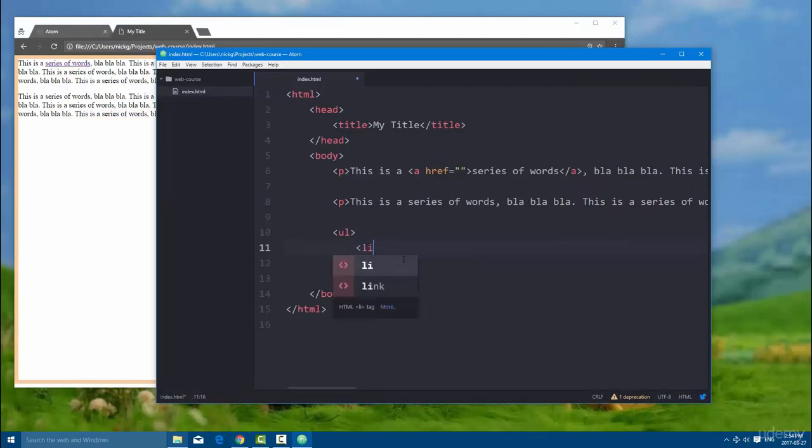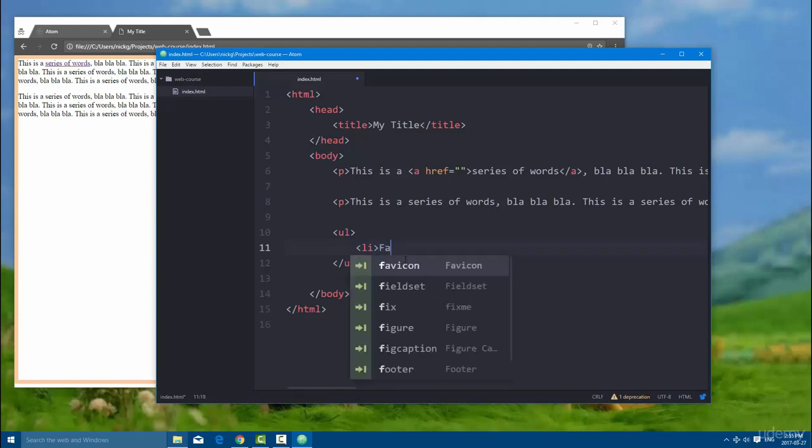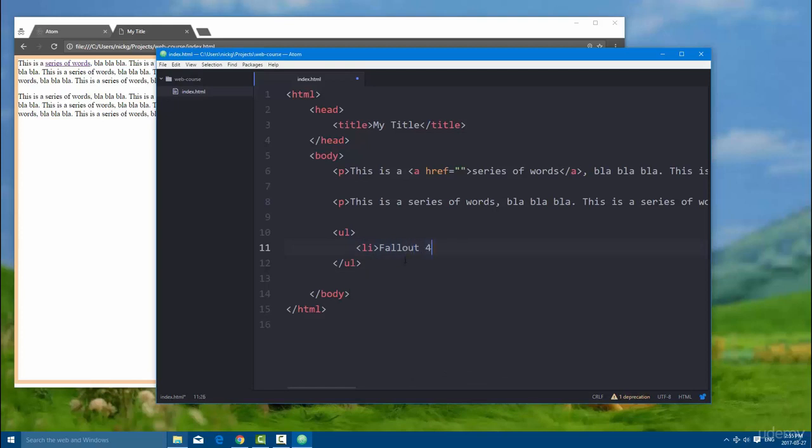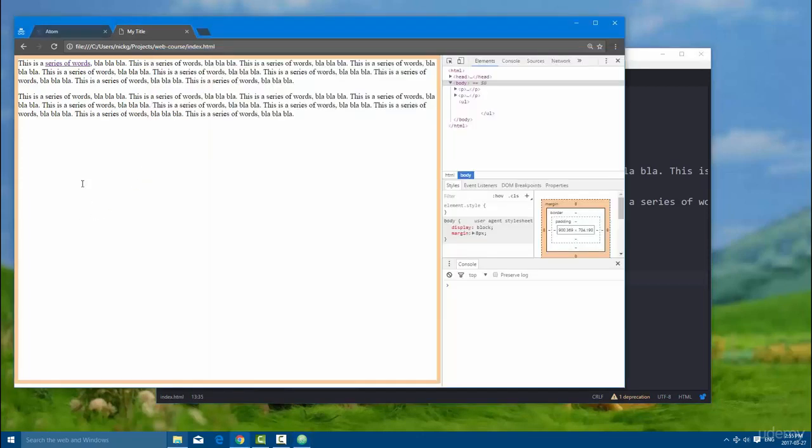Now, we're going to go ahead and create a list item, and we're just going to list off our favorite games. So Fallout 4 right now, that's the one I'm playing actually. I've almost completed it. Witcher. Oh, hold on, that's not a tag. There we go. An LI element. Final Fantasy. And then close that LI. Now we're going to save and refresh.